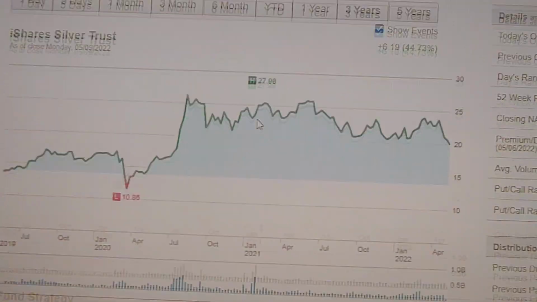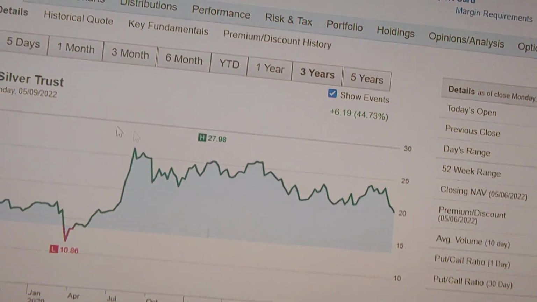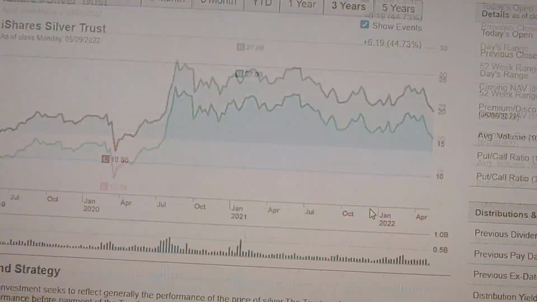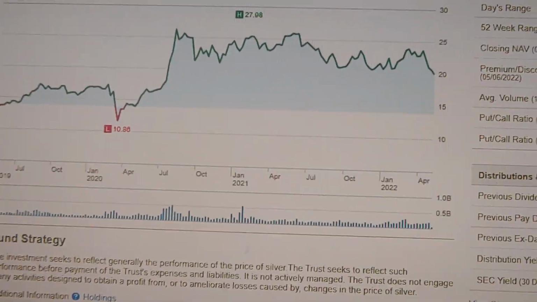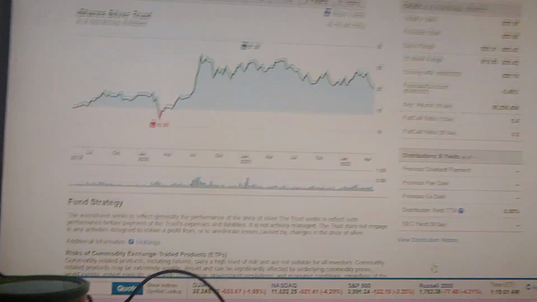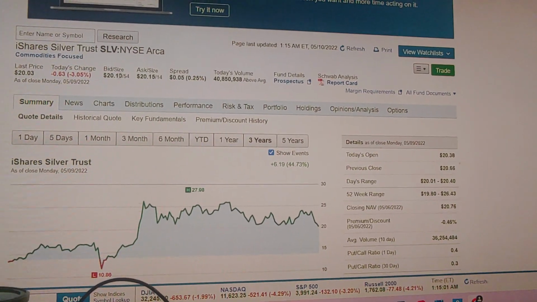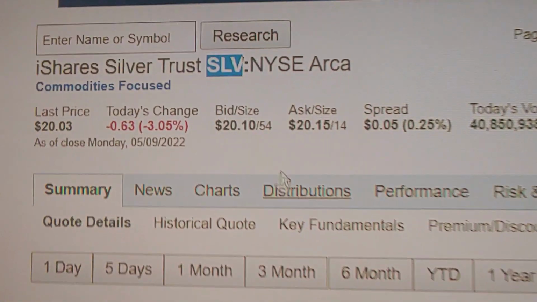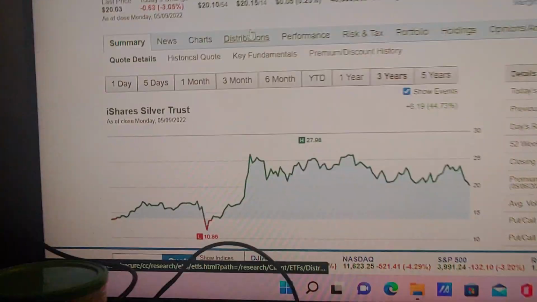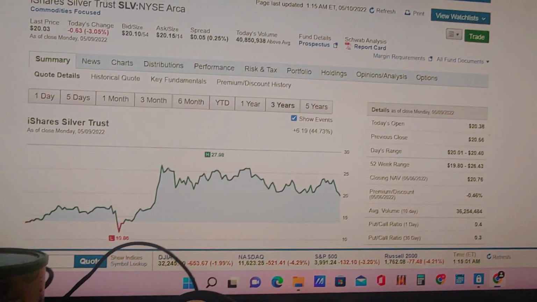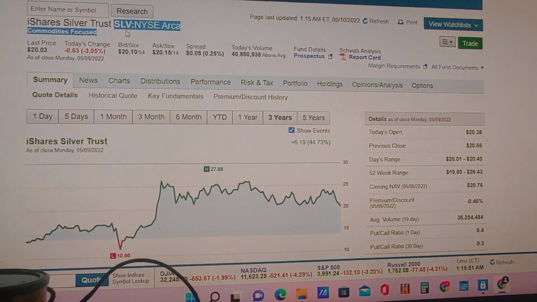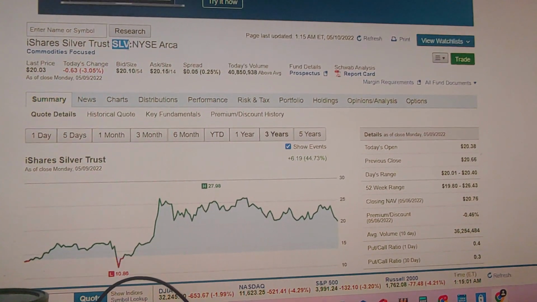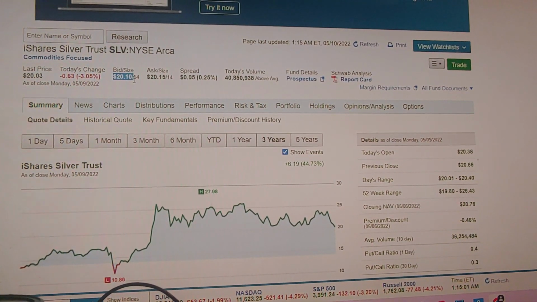So that's all. I mean, there's other stuff here, like, this is representing commodities, so it's not really a company, it's just shares. But if you wanted to get into it, this would be the letter code that you need to invest. It's right over here, SLV. So when you enter a name or symbol, you just need the SLV symbol, and you just put it in. It's almost like buying something on Amazon. You just put in SLV, and it's like $20 for each one.